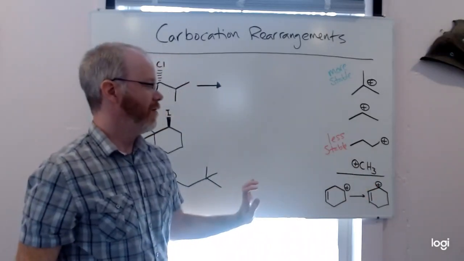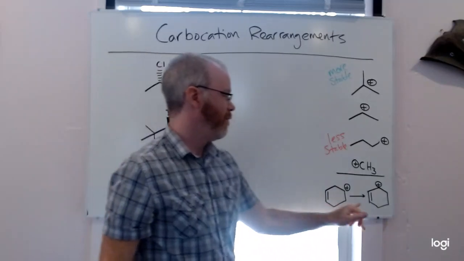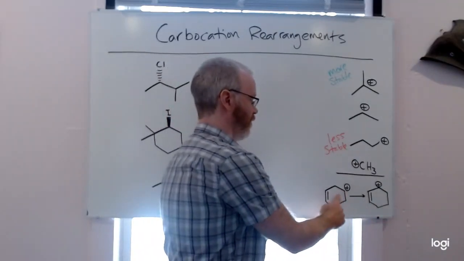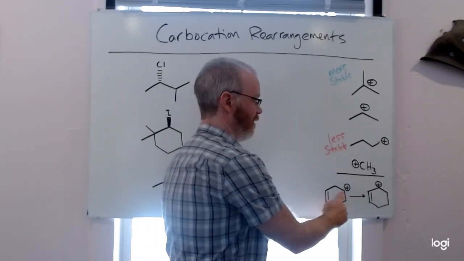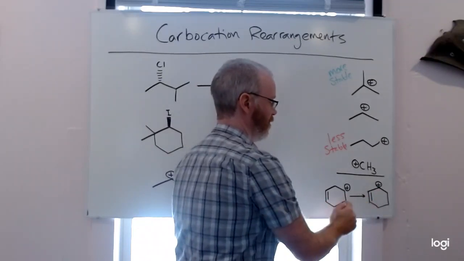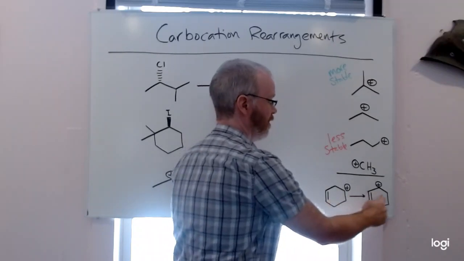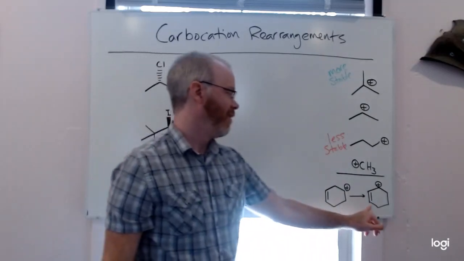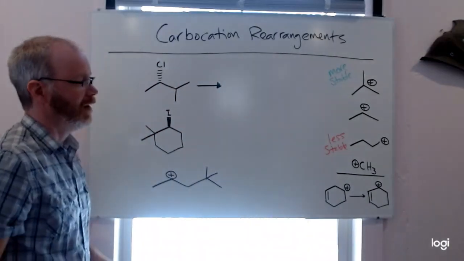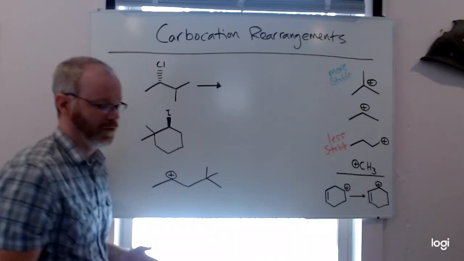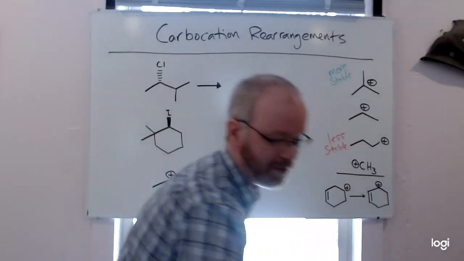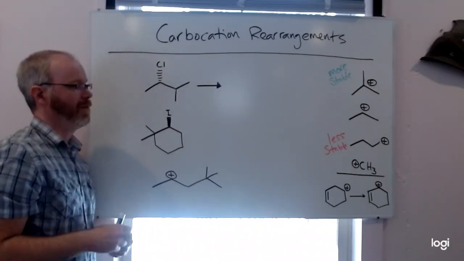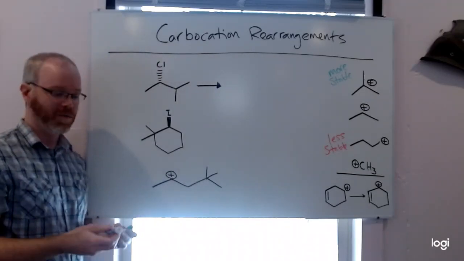It can also rearrange and become more stable based on other factors like resonance nearby. So this ring structure, even though this is secondary and this is secondary, this rearrangement would be favorable from one to the other because now it's stabilized by the resonance of that pi electron that's there. The pi bond will make a big difference. So that's things to look out for in general. So basically, if it can rearrange, it will, right? And I'll go through some examples of showing how the mechanisms work for that.